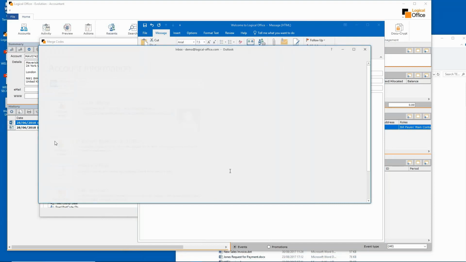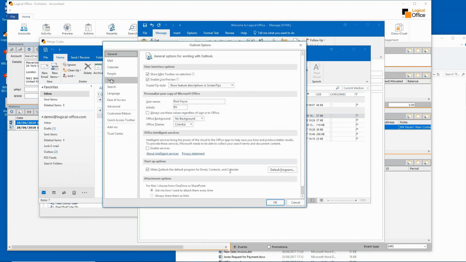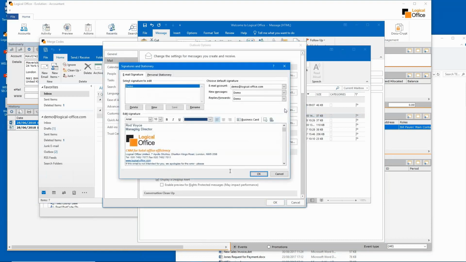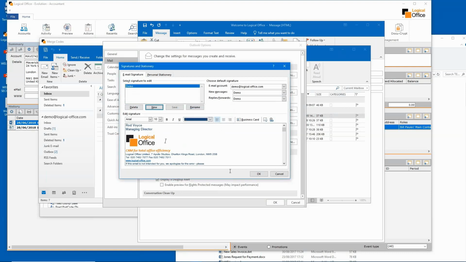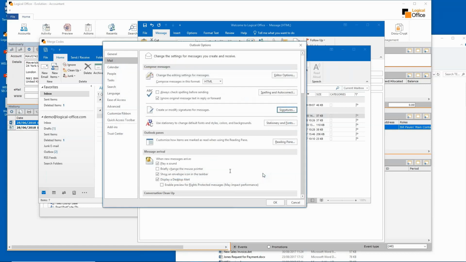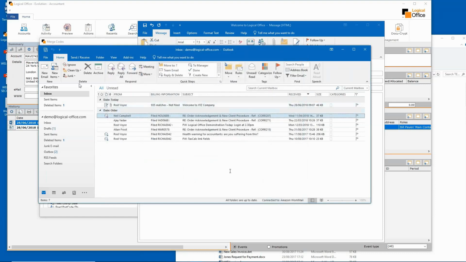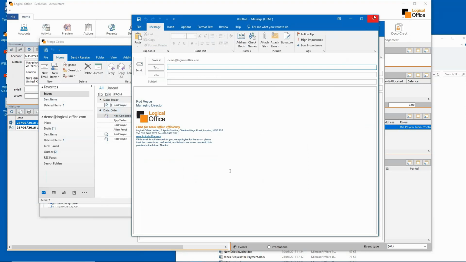You go into File, Options in Outlook, you choose Mail, you choose Signatures, you then create one, if you haven't got one, by clicking New and you put in a name. Okay, in this case we've got demo, and then you paste in your logo and your text into your signature box. Make sure they're in these two boxes so that any new messages and replies will create the signature, and that's all you have to do. And it's well worth doing because it makes you more professional when you're generating output. So if you create a new email, you're always going to have a signature in it from Outlook.